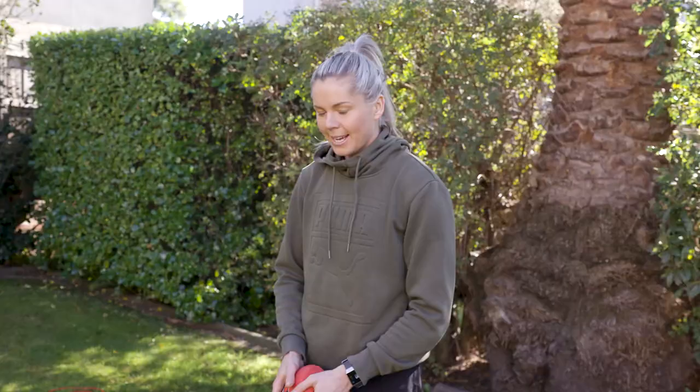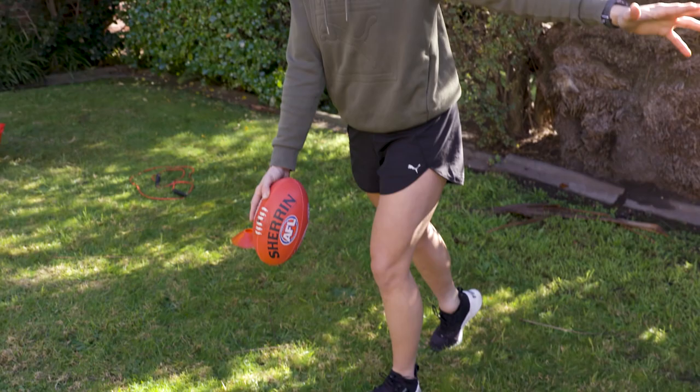So step three is we're balanced, we're in position, we're ready to kick, and all we need to do is swing that leg through and make contact with the ball. So a really big follow through, nice and balanced, and really try and punch the ball to where you're going.